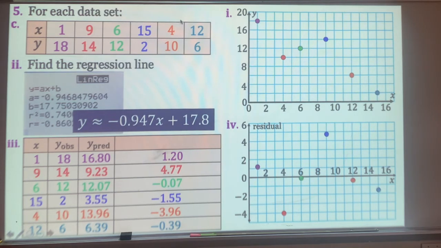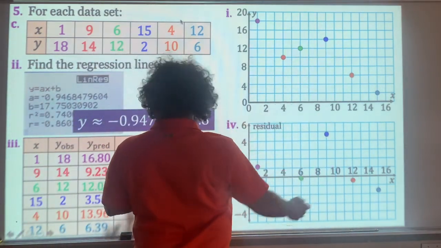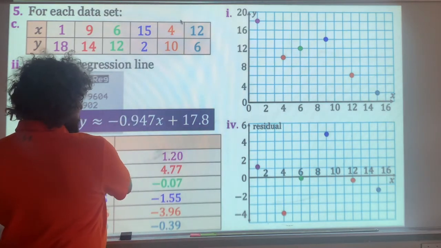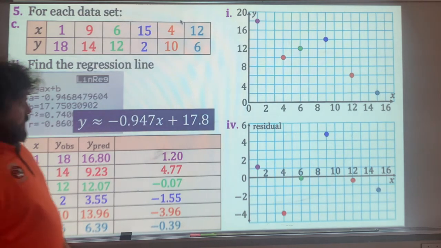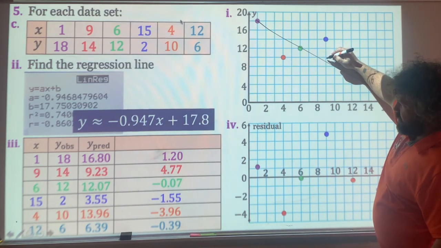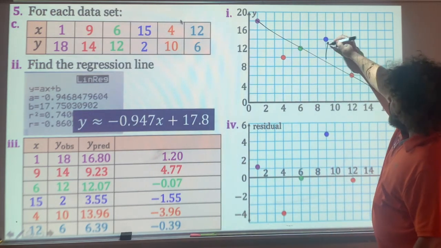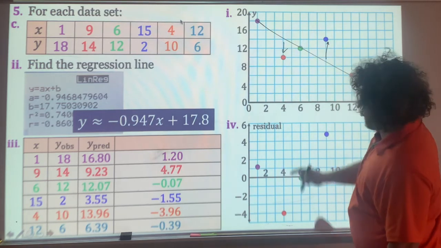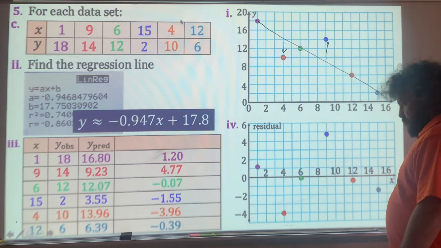The only difference is this point, I just messed up the red and the blue colors. All the data is correct, but the colors for these are mixed up. Because obviously, if I did my graph, my line right here, these colors are wrong. This one should be blue, and that one should be red. As you can see, this one's the farthest above. This one's the farthest below. This one's right on. This one and these are really close. That's how you can tell.